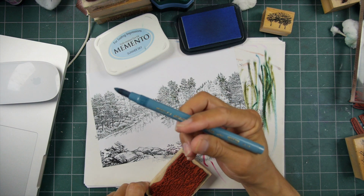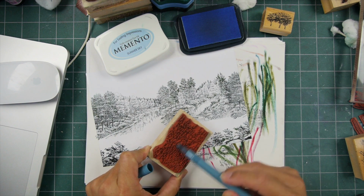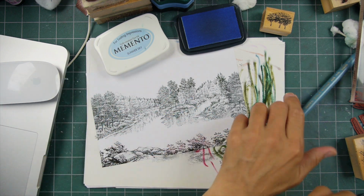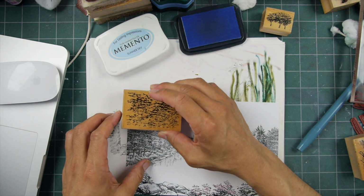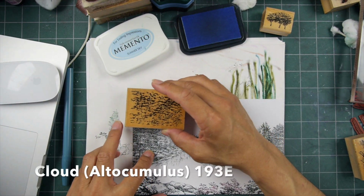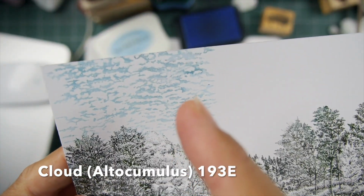Boy, my pens are really dry now. These pens are probably 25 or 30 years old at this point in time. I would re-ink this kind of steel gray with a really light blue. There isn't a re-inker for this one either. But like I said, those pens are like 30 years old. They've had these other types of casings on them for, I don't know, like 20 years. So talk about old.